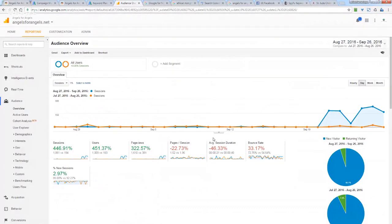Nonprofits, I think, have a much easier time getting their ads to be clicked than regular businesses. Because again, everybody loves nonprofits. It's easy to get behind something that's doing it because they care, that they're passionate about what they do. And again, they're doing it for free. There's something human in appreciating that. So don't let your favorite nonprofits miss out on this. It's absolutely essential, I think, for any nonprofit website.